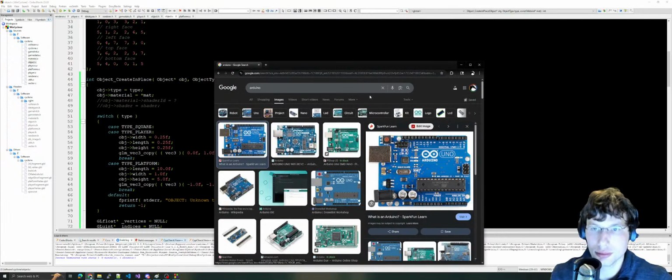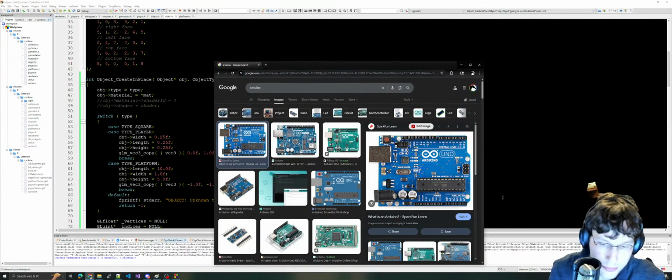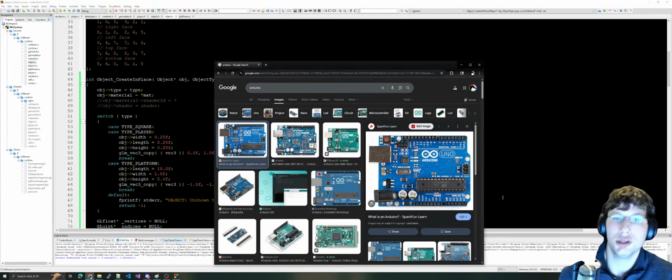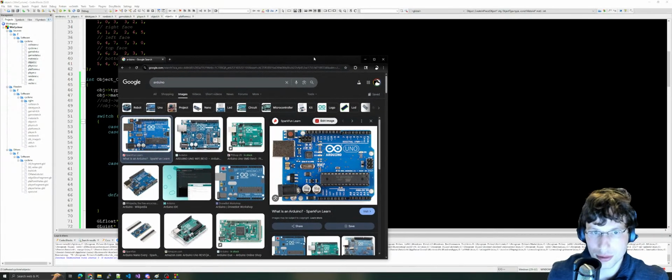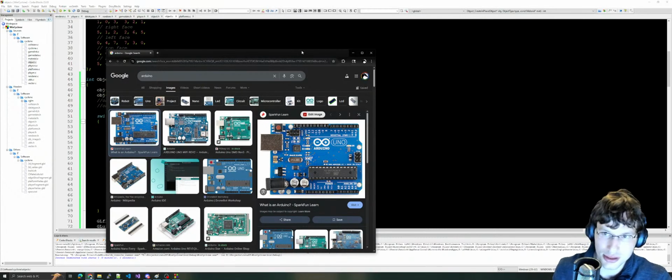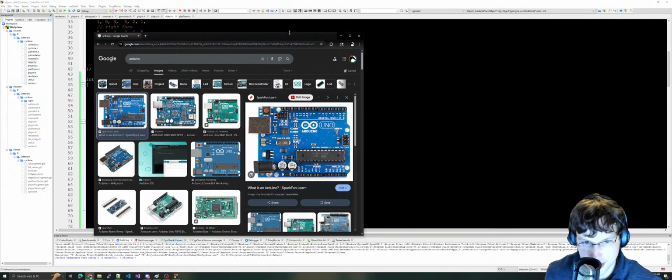This thing, it's a little teeny board that runs on an Atmel ATmega328P chip. Sorry. You connect it up to your computer with a USB cable, and basically you write code for it, and you compile it, and you send it over to this board, and it will toggle these pins. And well, what's the point of that? Well, you can turn on the light, you can read sensor data, you can move motors, you can do whatever you want. And it is a microcontroller, so it very much lends itself well to C.